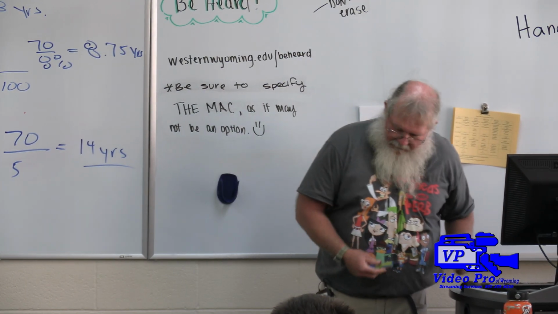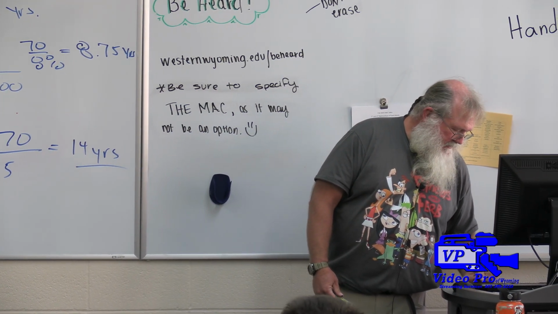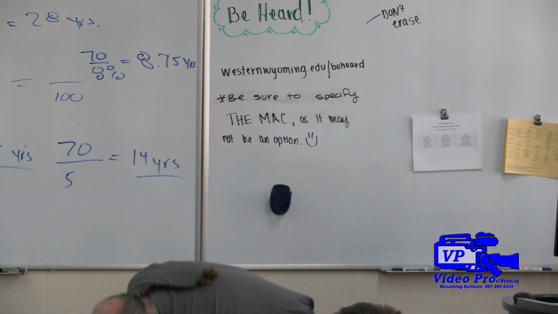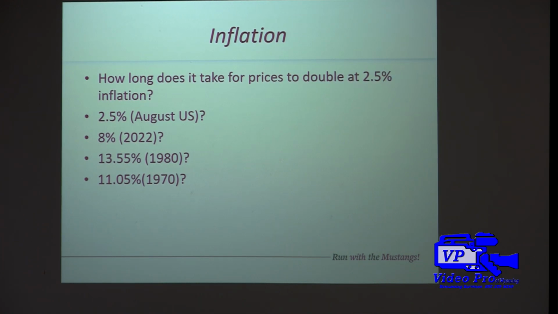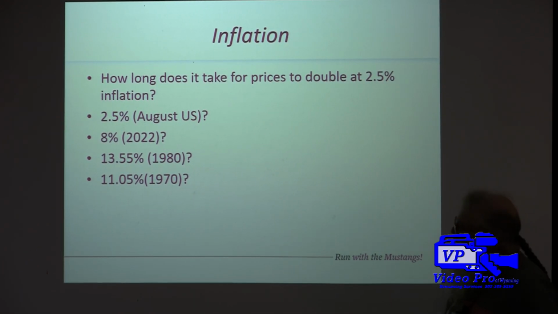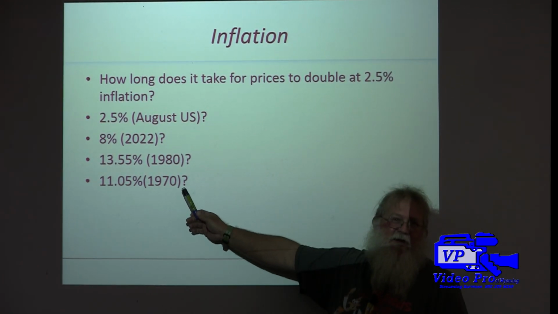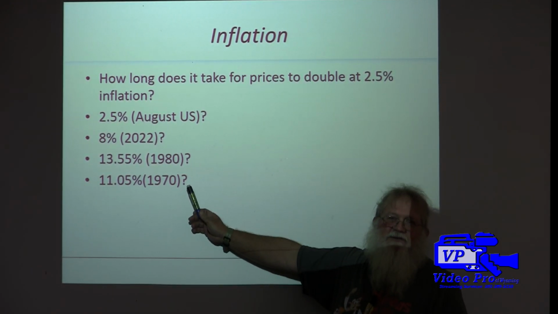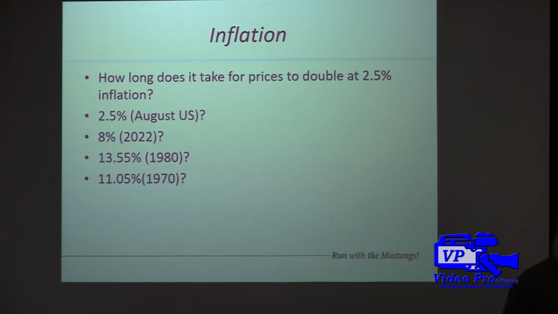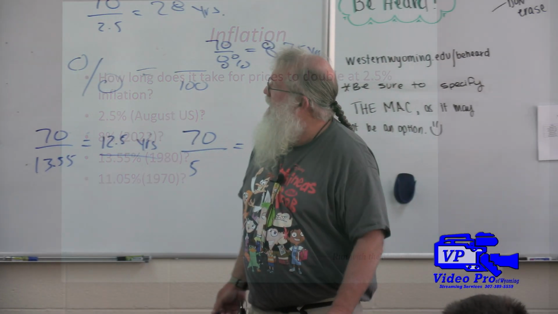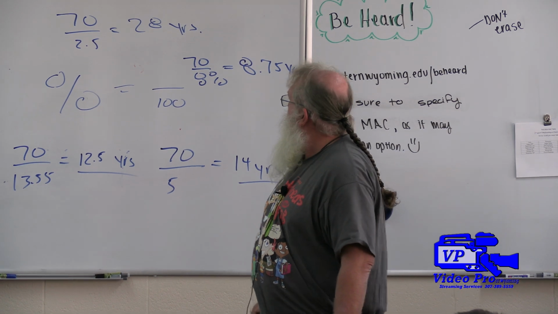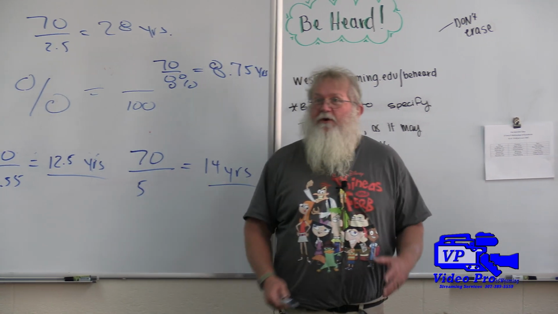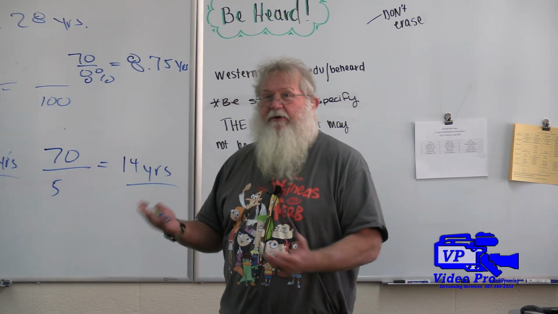So, all right. 1970, and I know most of us were not around in 1970. I was around in 1970. I can remember waiting in line for gas during the gas shortages of the 70s. And so we had a period of 11%, and that would be less than 12 and a half years. We won't crank it out. All right, so you might be wondering, this applies to all other countries as well.